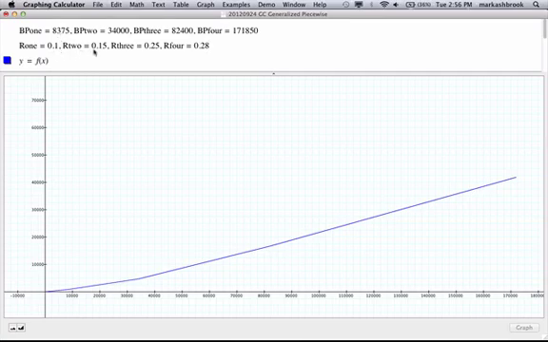Remember the first $8,375 are taxed at 10%. Then the next bracket is taxed at 15%. Then up to that is taxed at 25%. Then up to that 28%. And you see that when I get the scales right, I zoomed out, there's our tax due function. As we know, that's a piecewise function.